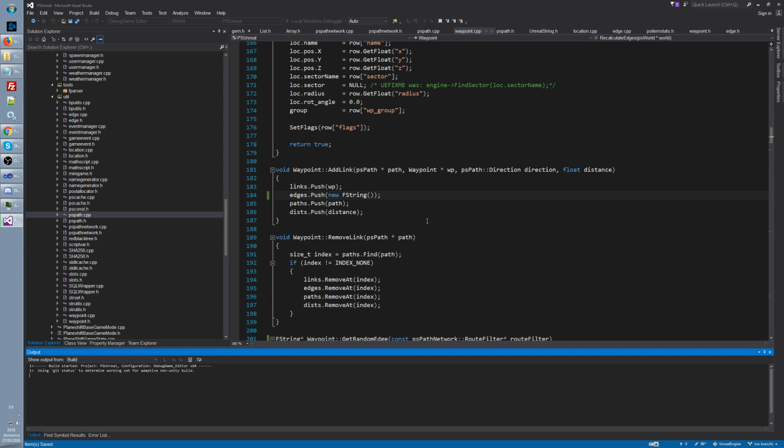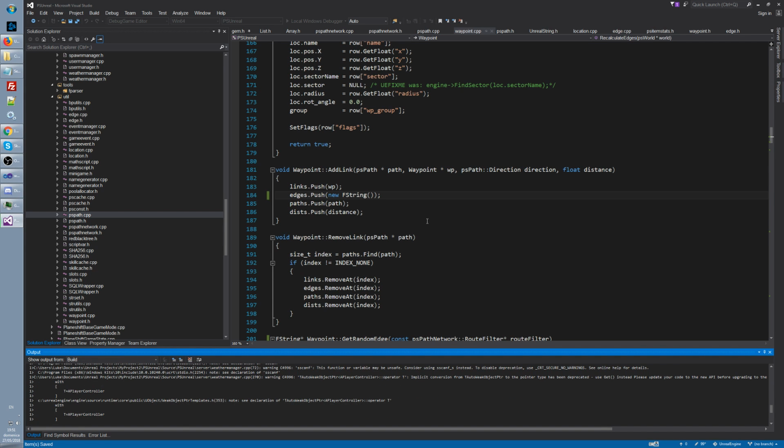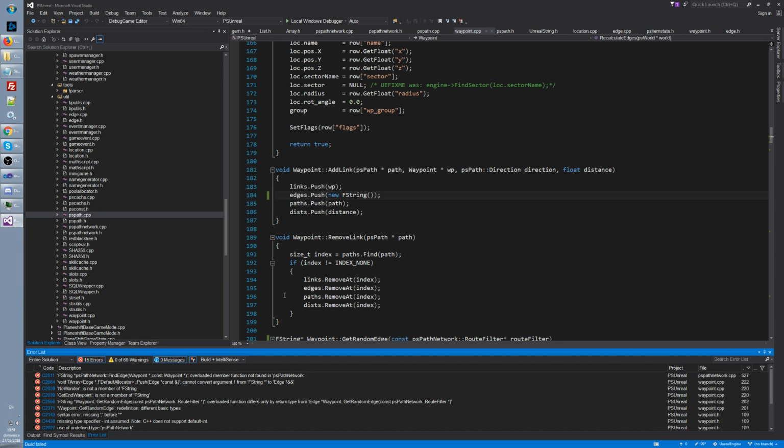Just trying to remove edge from the picture so that we see if that's the problem that we are facing.